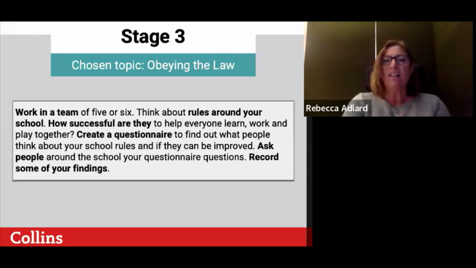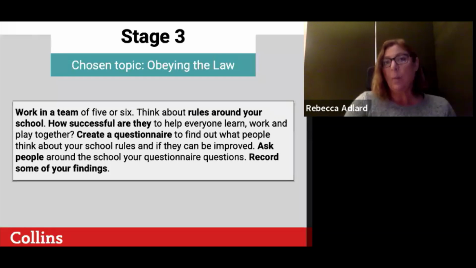So the task here, as you can see for stage 3, is quite specific. But we can allow or encourage some learner autonomy in this. For example, they could choose a specific area or areas of the school to investigate, and that might follow their preliminary observation research.